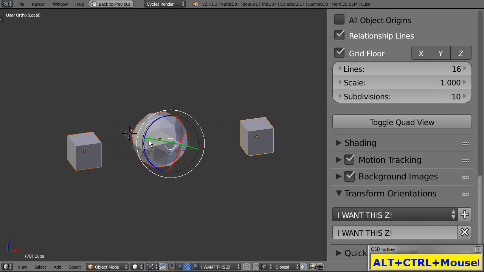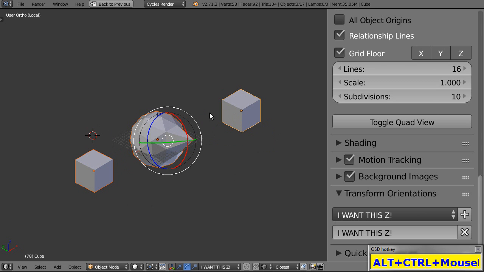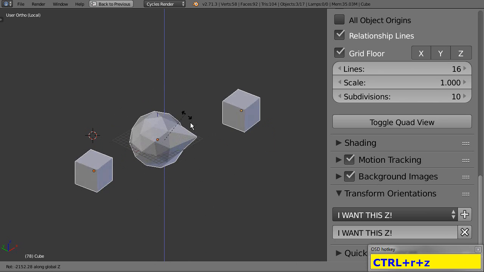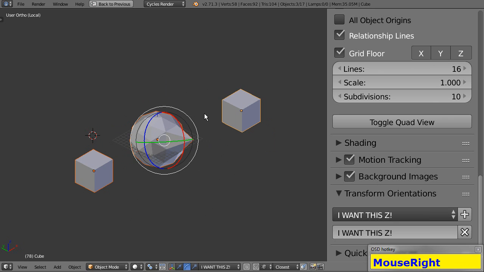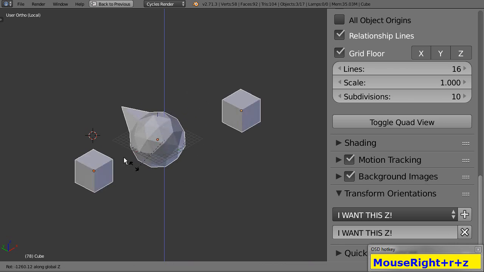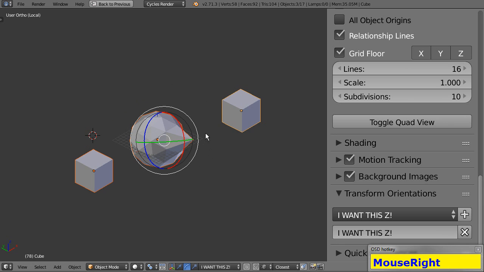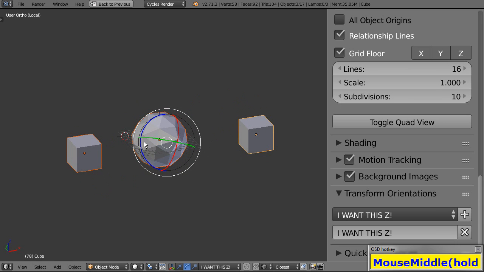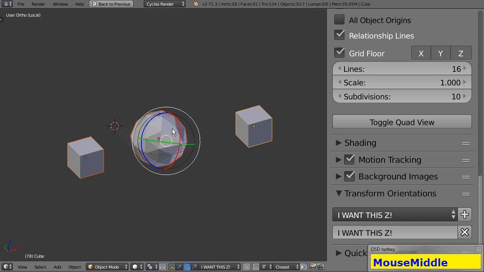So I can click on all the objects, with independent origins, and rotate on shift, and what's happened here? We have set the transform orientation to "I want the shift", and I click R set to constrain the axis rotation, and it's not rotating at the angle that we want. This is because rotation has two states.